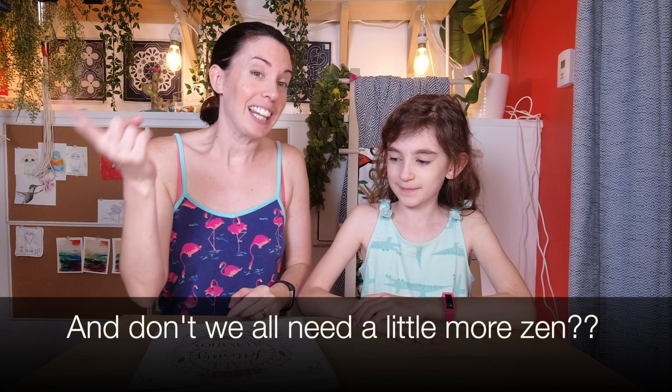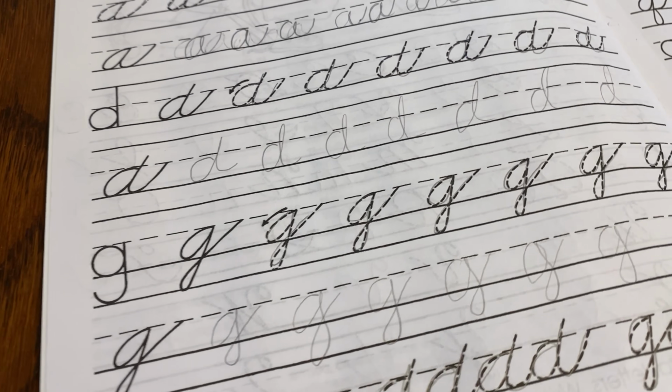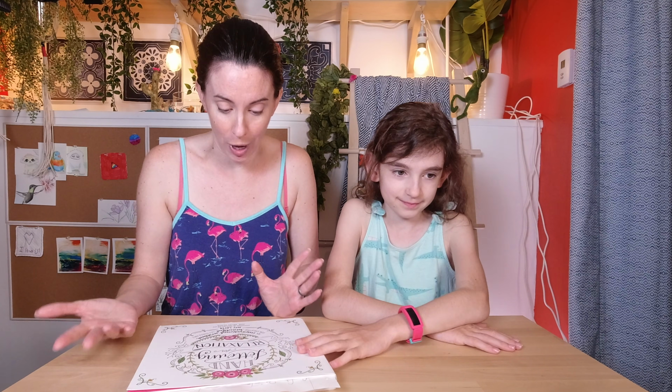Bonus! Lily has decided that she would like to learn cursive. I'm not entirely sure that they will be teaching it at school, so she started to learn it over the summer and also a little bit last year. Now this is a really fun way to practice cursive, because I don't know if you remember having to learn it and just write stuff over and over and over and over. I do. It's not as fun. That is definitely a part of the process, but this makes it way more fun.